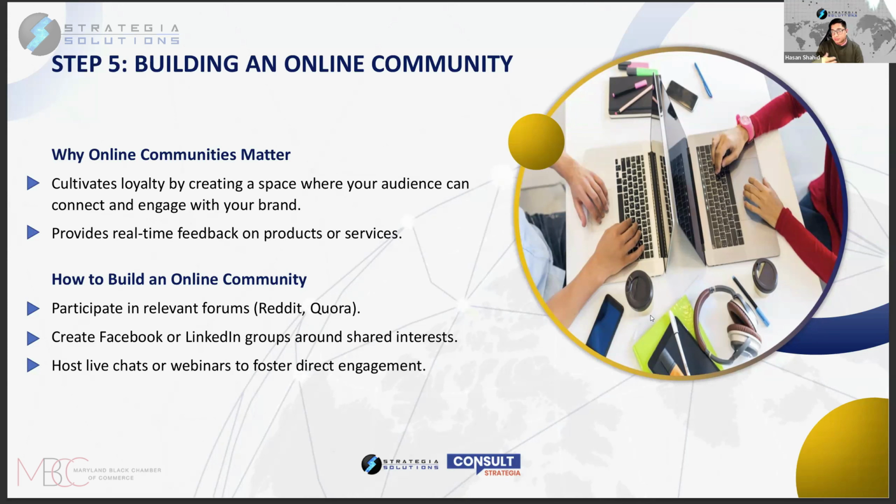Another thing that helps once you have that community is, yes, you can sell to them and make money, but you also get real time feedback on whatever you're doing, whether it's a decision you want to make, or a decision you've already made and you're trying to put something out there. Since you're one on one with your actual customers or your actual audience, you'll get straight feedback, and you learn a lot from that. It could be good stuff, could be bad stuff, but anyways, it informs your decision.